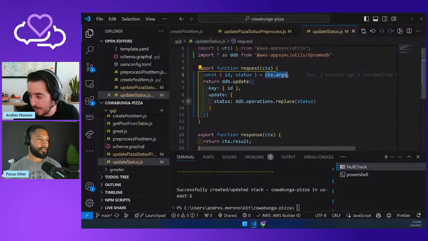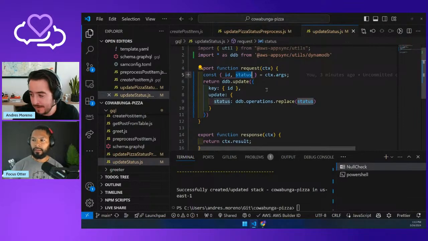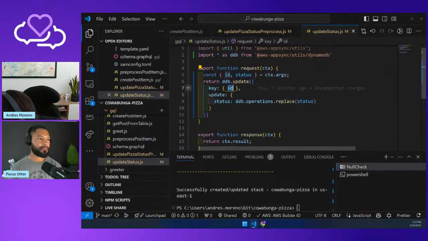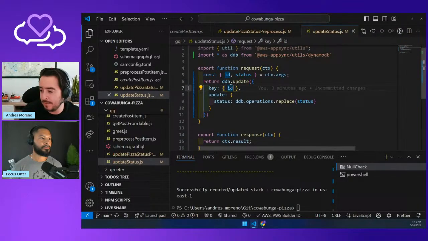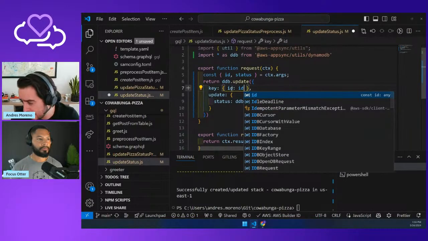Yeah, look. Update status. Let's see here. And then the key is correct. Let's focus on that key real quick though. Hold on. These are different.